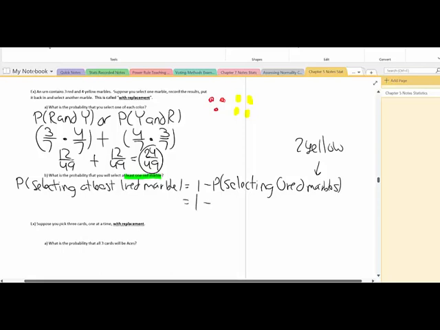So it's 1 minus probability that it's not red. That's 4/7. Look at it, put it back in. And I'm going to select another non-red. So that means I'm going to multiply. And that probability of yellow again is 4/7. That's the same thing as this, which is the same as this, which is this.